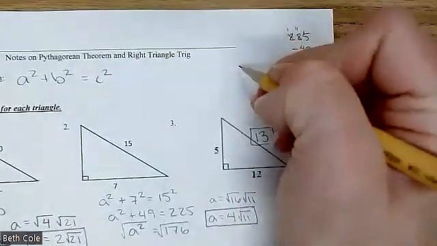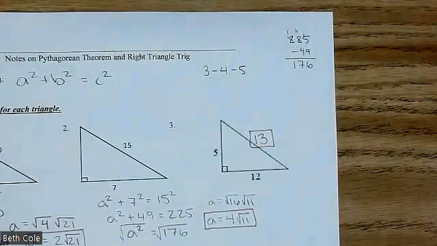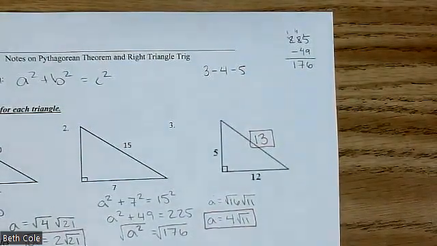The first one, and I'm just going to write them off to the side here, is 3, 4, 5. 3 squared plus 4 squared equals 5 squared. So for example, if you see a triangle like this, what's x without any work? 3. Do you see how that makes your life easy? If you see one like this, what's x? Without any work. Do you see how that works?